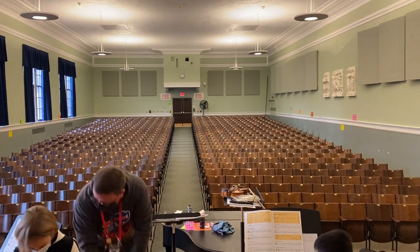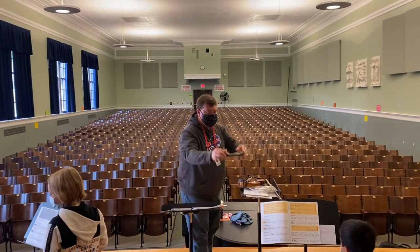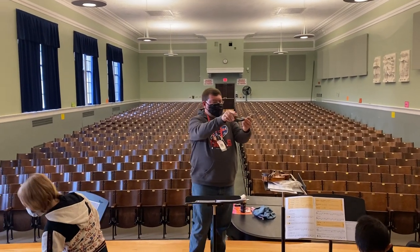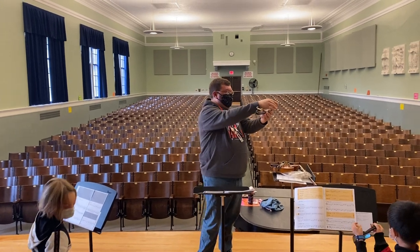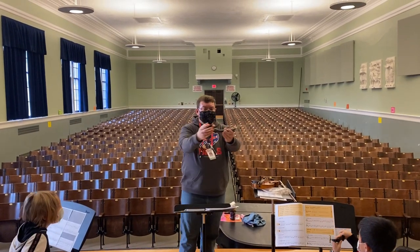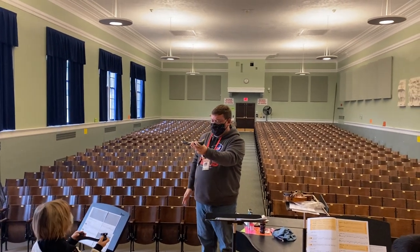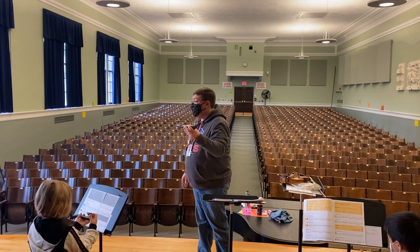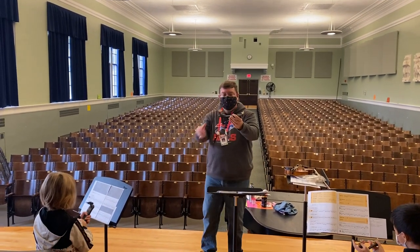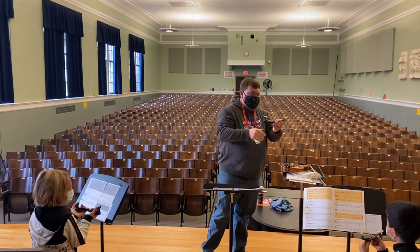Into your chair. All right, so to put on our shoulder rest, let's hold our shoulder rests. You have these feet, yours might be a different color than mine, but we want to turn the feet so that the ledge is on the inside. You don't have one yet? Your parents will get you one, don't worry. So we're going to turn the feet so the ledge is on the inside.